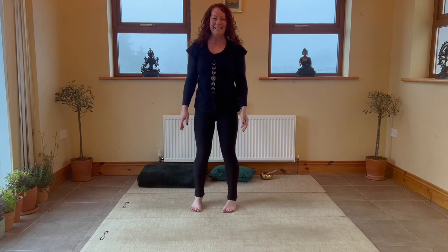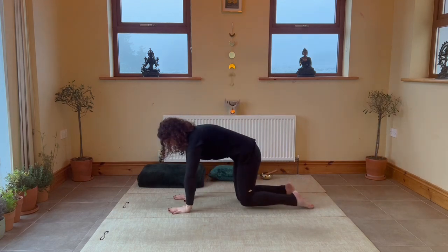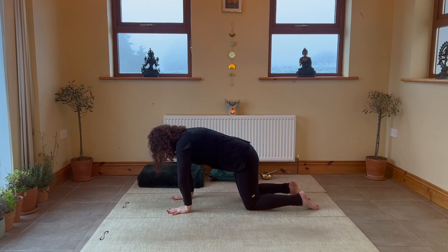Walk the feet in. And then come to tabletop position. Palms underneath the shoulders. Spreading the fingers wide, earthing them in. Knees underneath the hips. As we move into cat-cow, aligning with your breath, creating a curve, tailbone to crown.